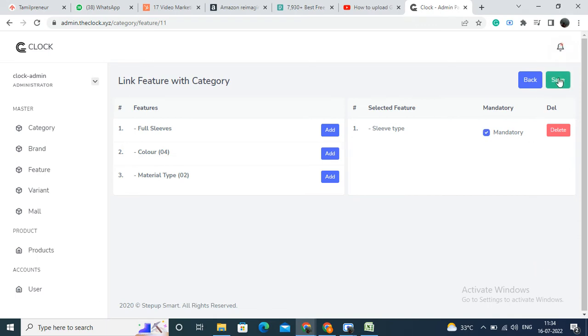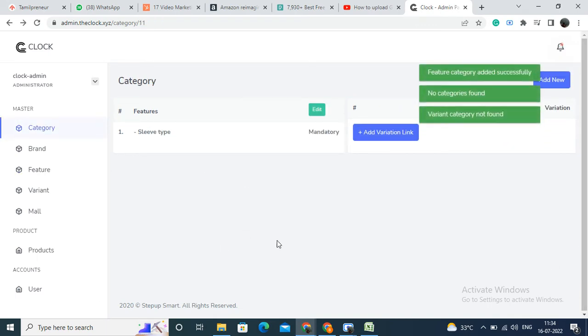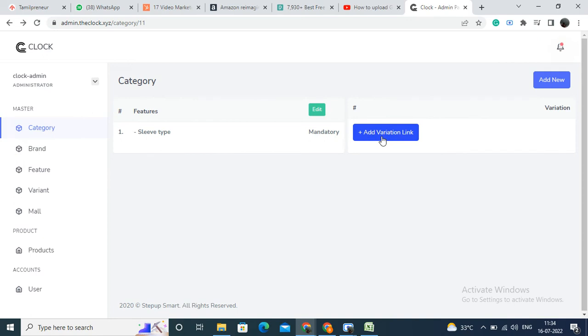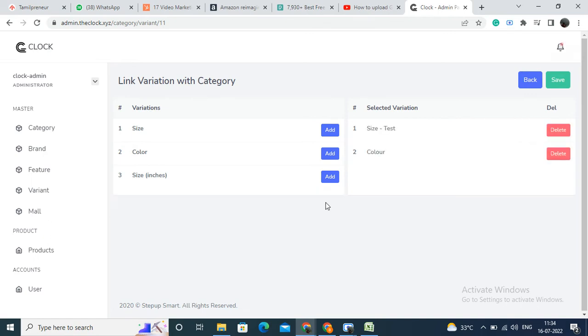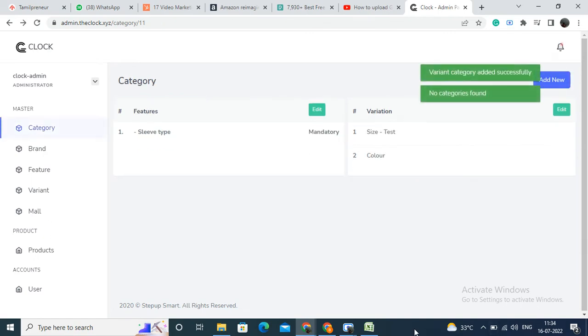Okay, and save it. Then we can add variations here. We'll choose the size test, we'll add that, and also we'll add this color there, and we will save it. So the variations for this particular super subcategory of products are these things, and the features linked to it is this thing.